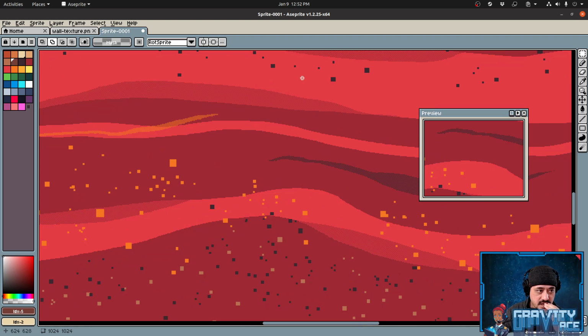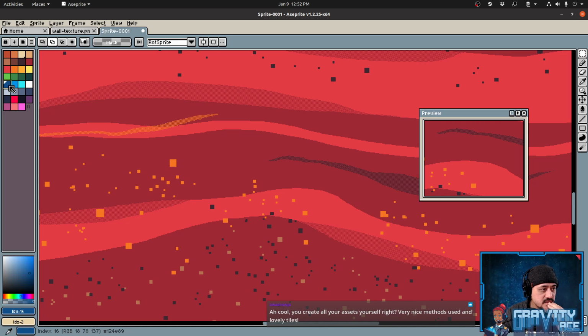And it's predominantly the red tones. I used these and this orange. So maybe I'll use these tones for a level, for a texture, and see how that looks. Yeah, let's try that.